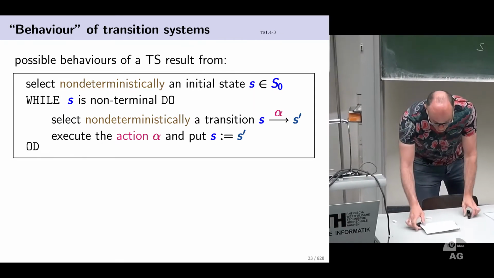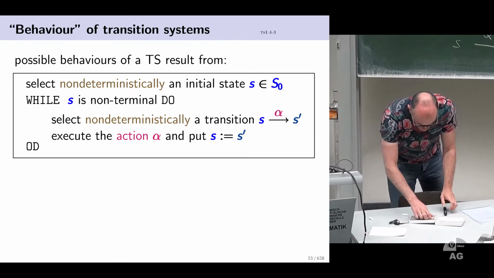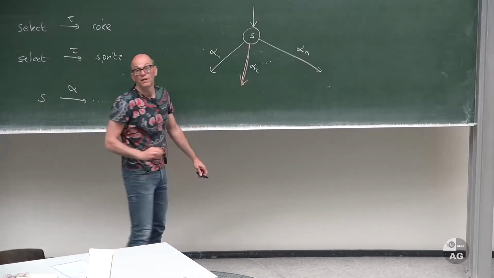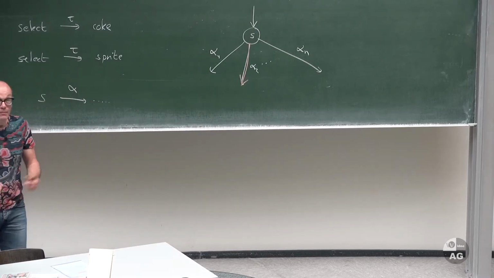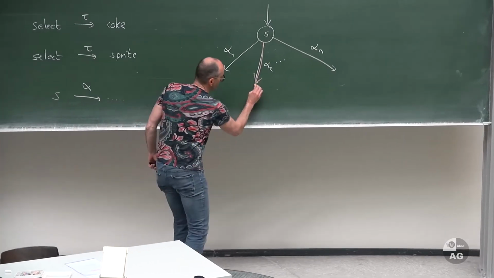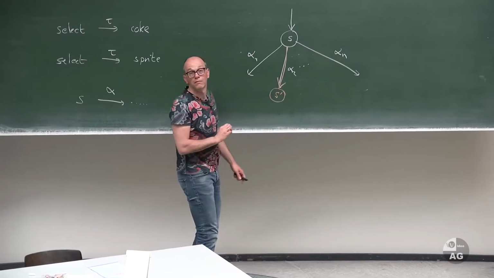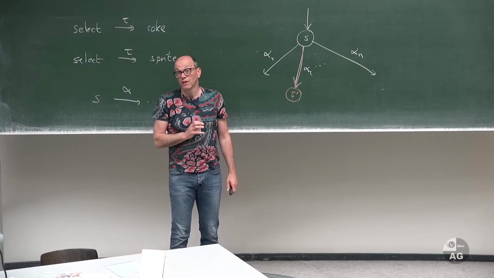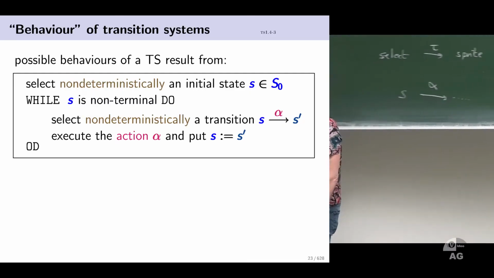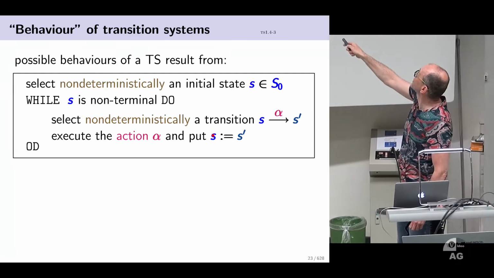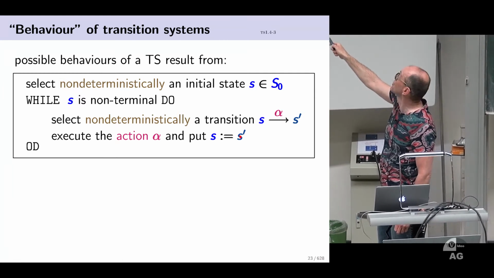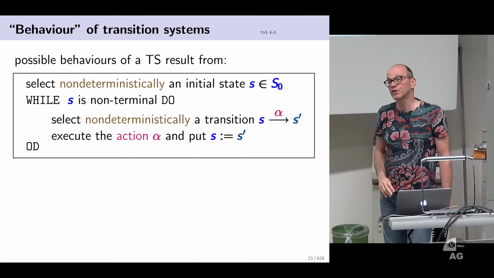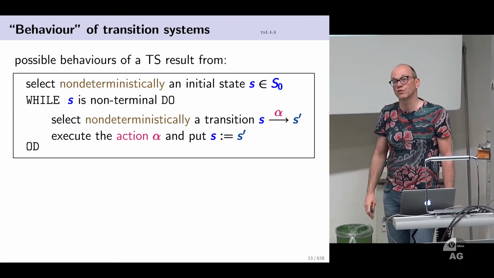So we're going to pick one. Let's suppose we take this one. That's the one we pick. That means we go to some state, so this is some state S prime. That's a transition we have selected. And from then on, we execute the action. The current state is going to be S prime, the target of the transition. And then we repeat the loop. We do this until we reach a state that has no outgoing transitions.